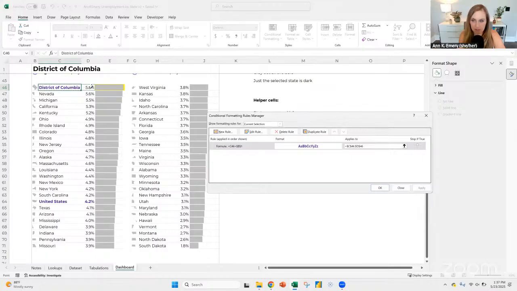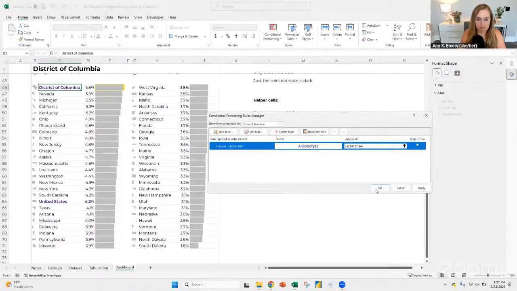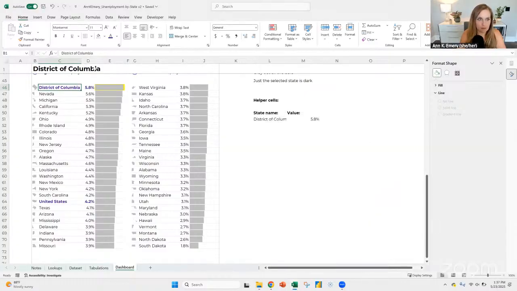D46, D46. Why is that not? Because the C has to be locked. Yes. Okay.